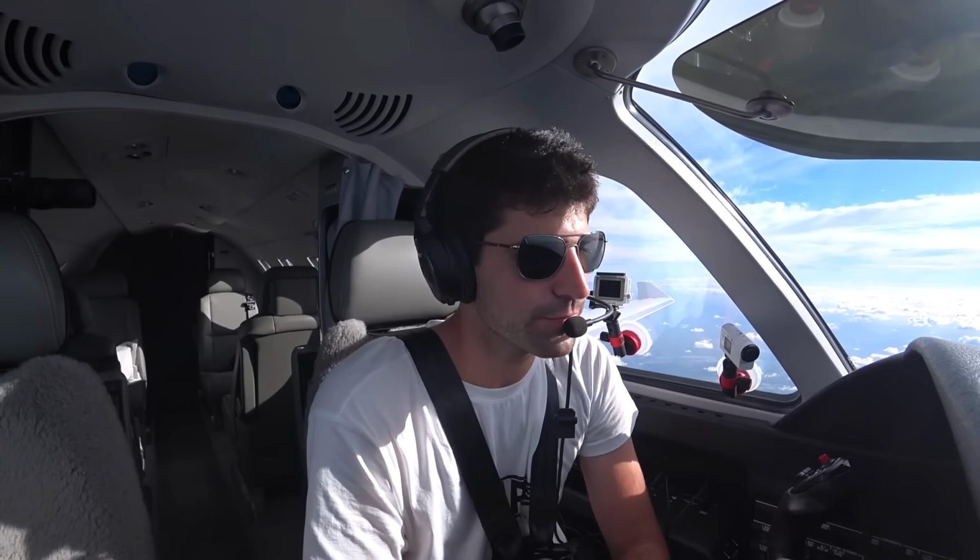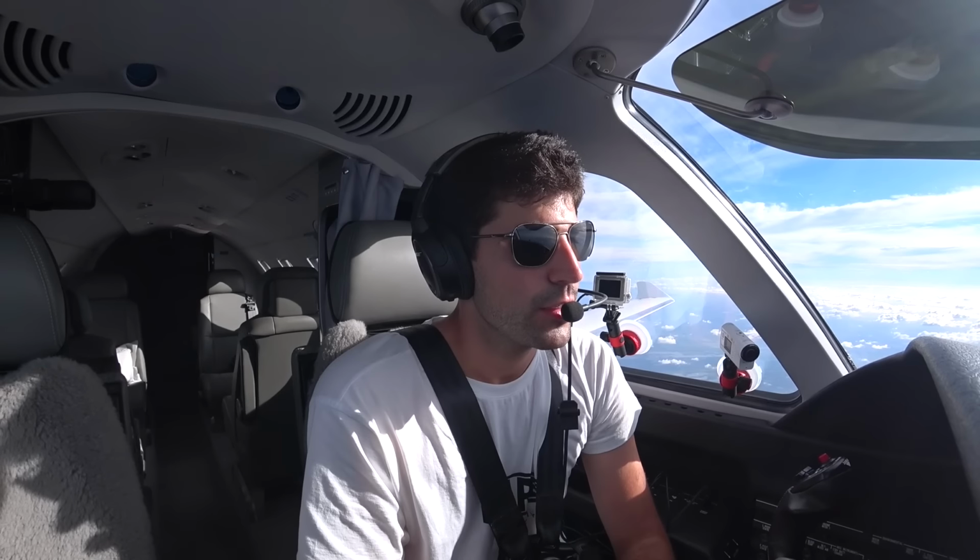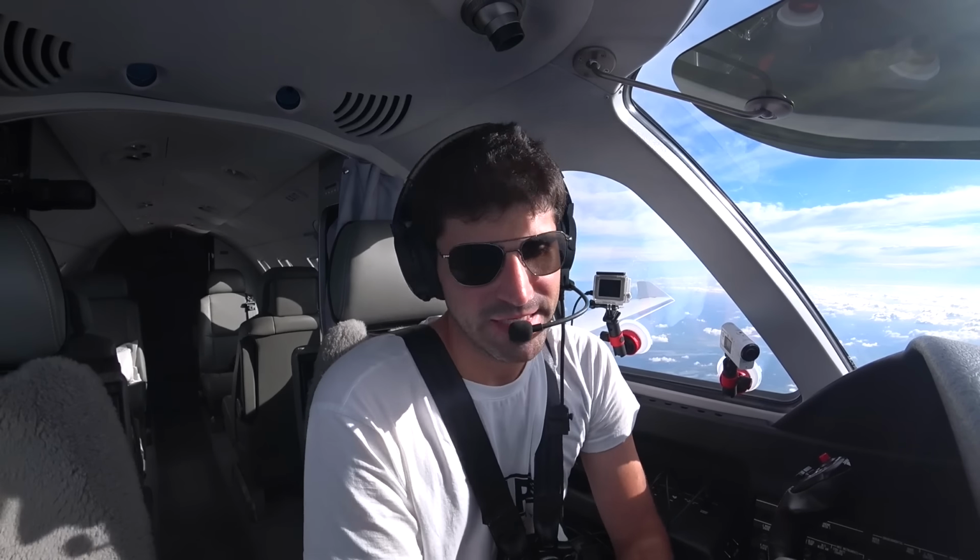So, long story short, we are taking delivery of a Citation CJ3 Plus, which is the same type rating as the M2, but you need a day and a half of differences training, because there are bigger engines, some different components, and a rudder bias, all of which we'll get into down the road. To sum it up, we are selling the M2 and purchasing a CJ3 Plus from Textron in Wichita, which I'm very, very excited about. And that is why I'm going to Tampa.